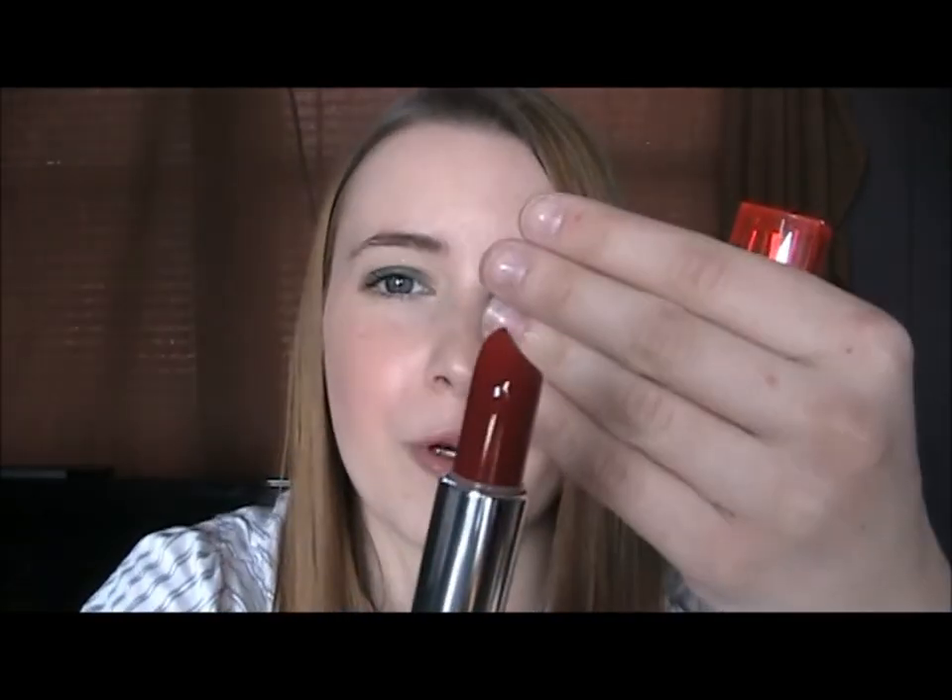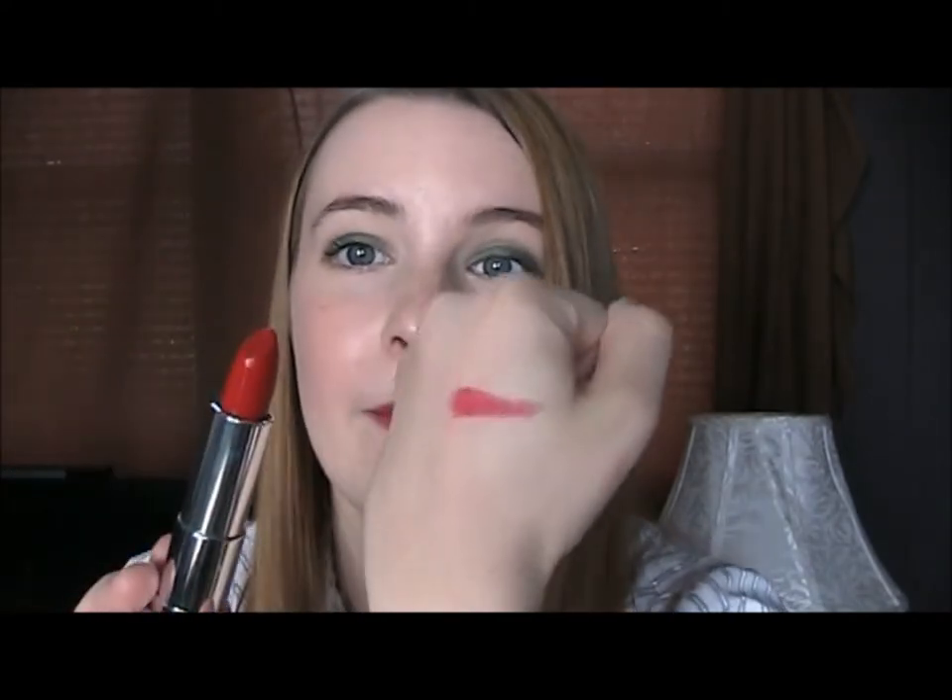This one is On Fire Red. It's just your typical red lipstick. It looks really dark in the tube, but when you put it on, it's pretty freaking bright. And by the way, I've already worn these. Like I said, this is On Fire Red, and I already wore both of these, and they're so freaking pretty. I love the texture and the formula of these. These are all cream finishes. Here's On Fire Red on my lips — look at that, holy guacamole, that is freaking bright. And this is how much product you get. They're very nice.